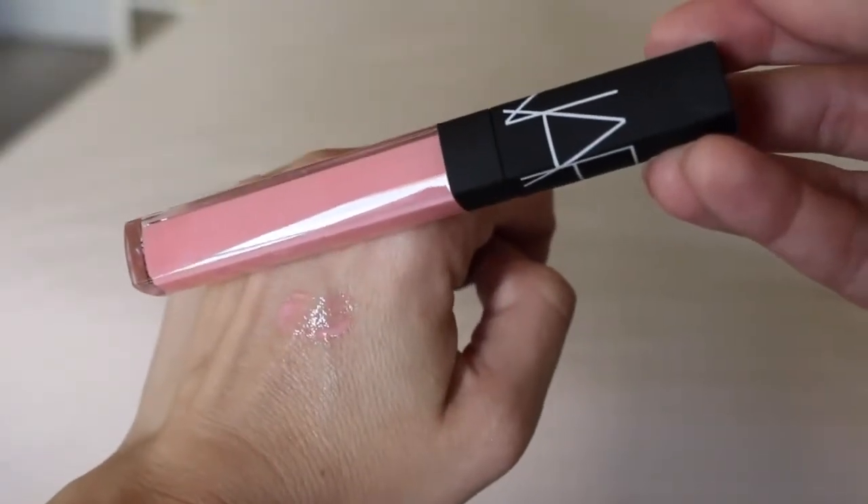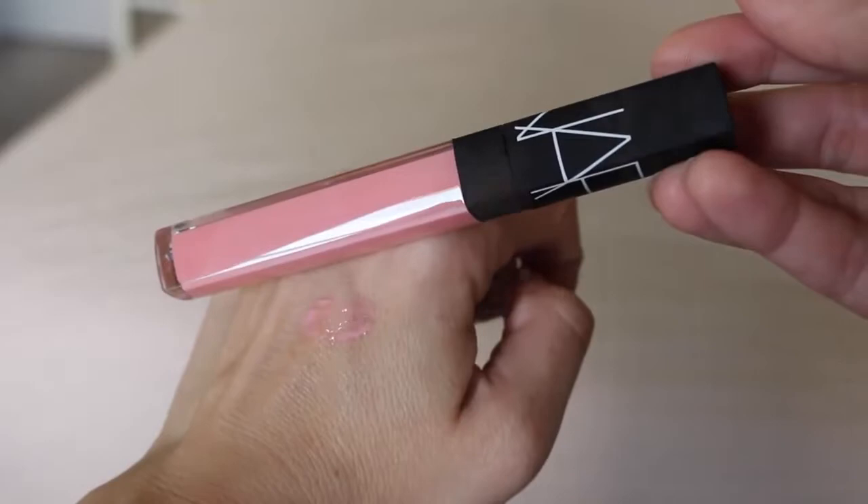Another product I got — and what I'm wearing on my lips today — is the classic NARS Lip Gloss in Turkish Delight. It's a light baby pink, very neutral, borderline washed out but I find that fun. This is the one Kim Kardashian made famous a few years ago. I don't think there's anything revolutionary about the formula, but I really like the shade. I actually want to find a drugstore dupe since the formula isn't special enough to justify spending the money on the NARS brand.